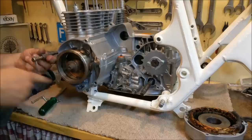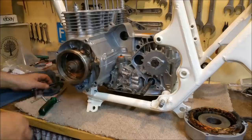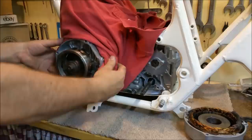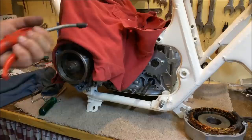Listen to that. Yeah, that's exactly what it is. It's just a slurry of glass shot. I think what we'll do is cover this right up, so we're in there. Get an airline. Block your ears.